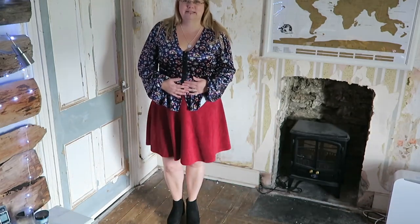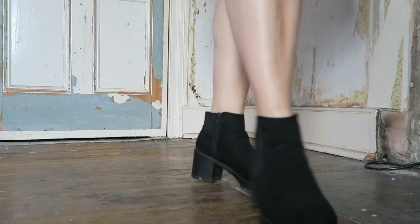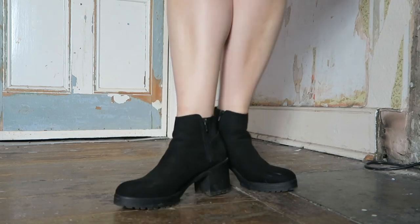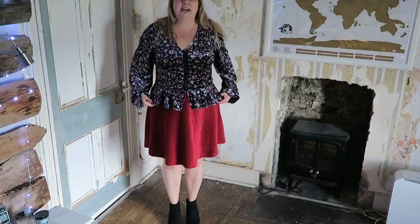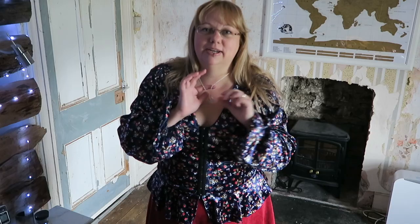I've worn it with a pair of quite smart black faux suede ankle boots from New Look last year — I've really loved them. They are so comfortable and they give it a smarter look. The sort of thing I might wear on a date night or a night out with the girls, but you know me, I sort of overdress for every occasion. And because it's very low cut I've used the opportunity to team it with this Roman coin necklace from Accessorize, which hangs quite low and goes perfectly with that.